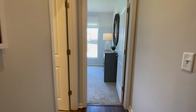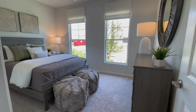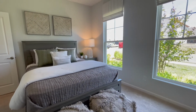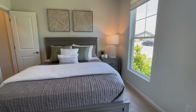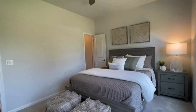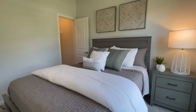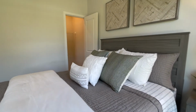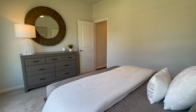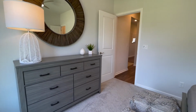The home that we are looking at today is going to be a 3-bed, 2-bath. You're looking at 1,645 square feet and a 2-car garage. The thing that I love about this home is this is a really great first-time buyer's home, a starter home, a potential rental, or even if you've had the big family and now you're downsizing a little bit. It's a great home for just that.